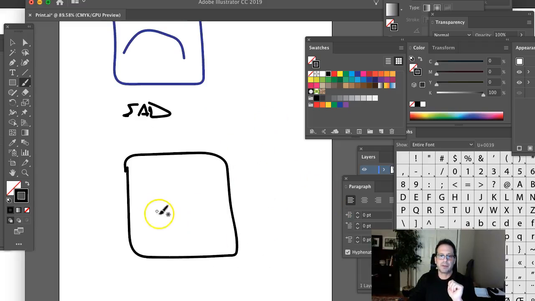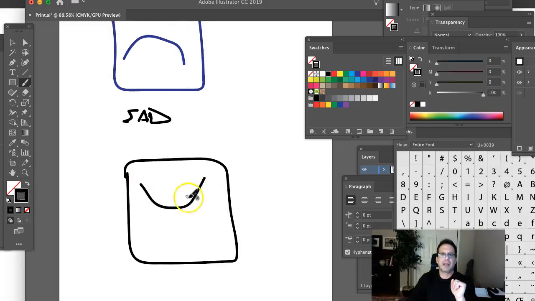So I'm going to take this and we're going to do a bull. Well, think about the bull. What's the most important characteristic of a bull? Well, it's the horns, right? So let's create the horns. Now that's not enough because, as we see, that could be a sad face. This could indicate happiness with a smiley face, right? So let's add something to that that will give it further definition. Now we're starting to look like something that's representing a bull. There's the horns. There's the shape of the face.